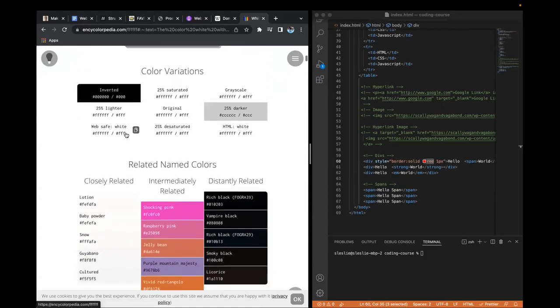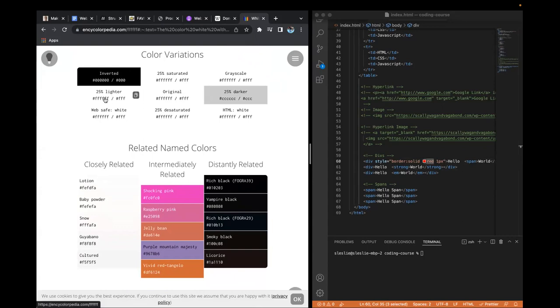These are the hex codes. Essentially, if these have the same three thing here, if it's repeating all across, you can just reduce it to the first three, and the CSS styling will understand that these two are the same thing. So you might see this as a shorthand, and that as a longhand.